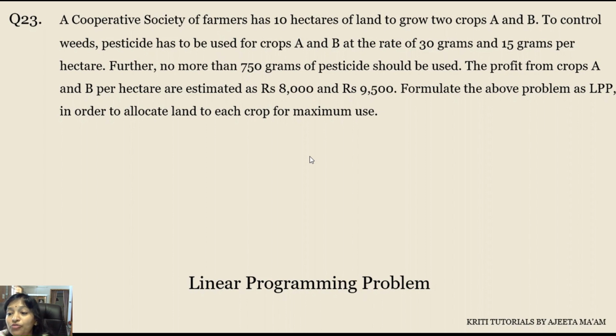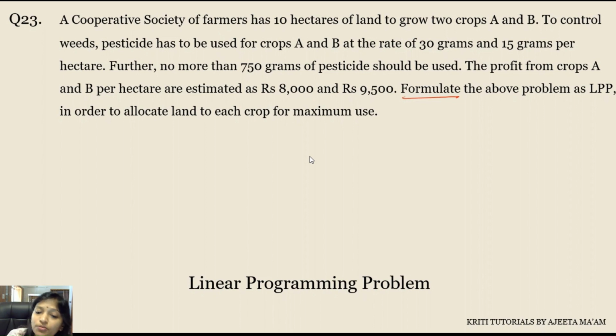Now, we have to simply formulate. Please note this word, formulate. We don't have to draw the graph. It's a 2 mark question. We have to just formulate the LPP. The word problem has to be converted into a maximize function, subject to constraints. So we have to write under these headings.